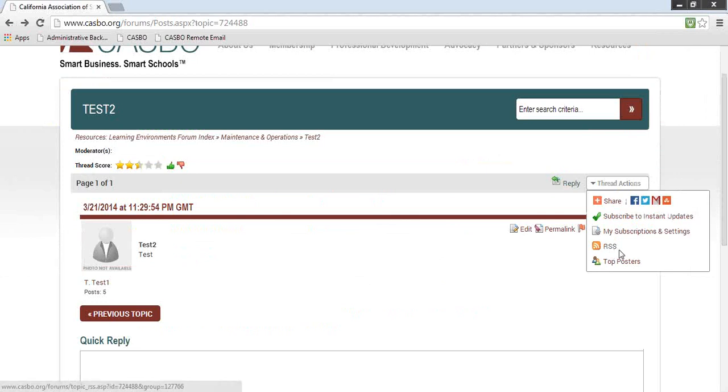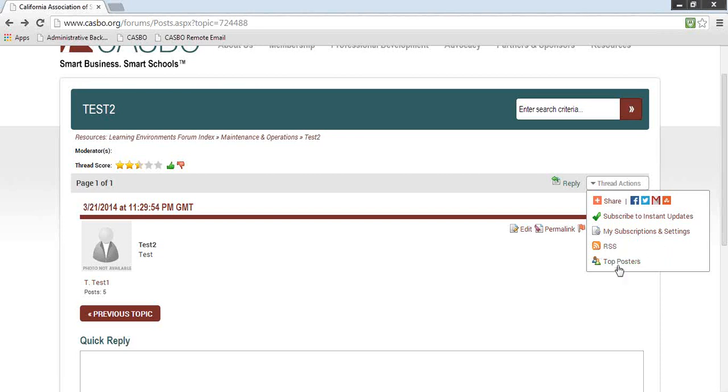The RSS feed is something that I would recommend for maybe advanced blog users. It's basically the same thing as getting a subscription, except it uses web-based tools to send all the information. So I would recommend, if you want to use this feature and you're not familiar with it, go ahead and do some research on it and see if that's something that you want to utilize.